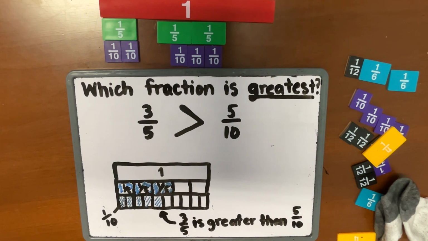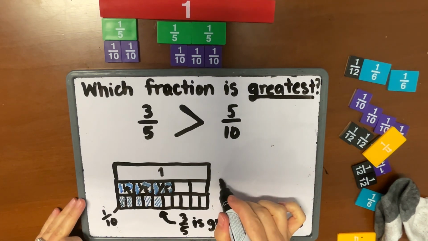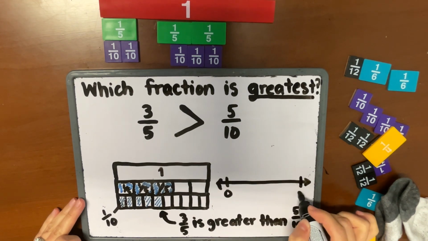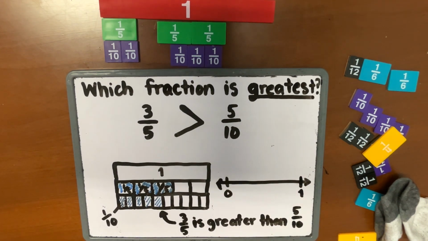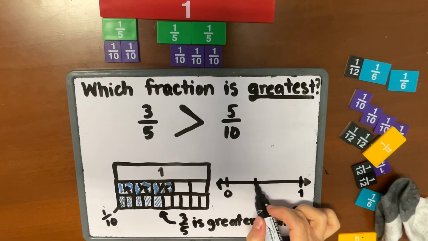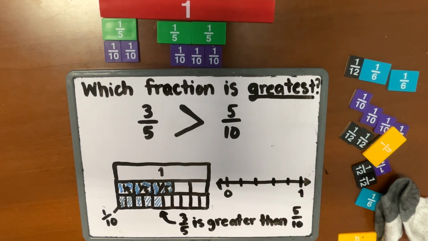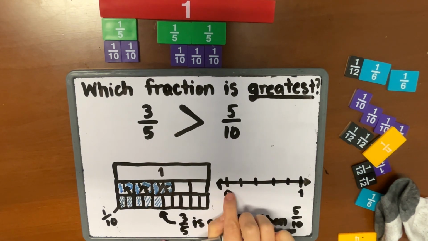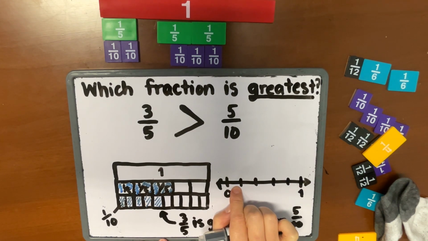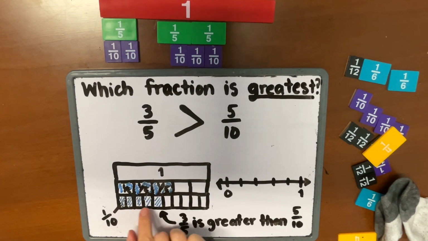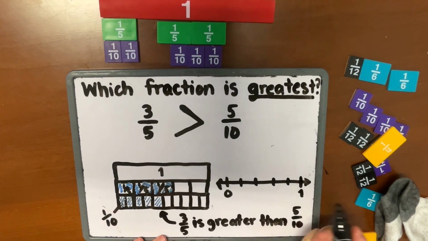Okay, let's think about how I do this on a number line. If I have a number line, I know I have between 0 and 1. And my fifths, I'm going to do it just like I did here and make my 5 parts. 1, 2, 3, 4, 5. Sometimes in grid paper, I've seen people think, oh, if I make 2 squares is 1/5, 2 more squares is another fifth. That's a great way to do it on graph paper. And then you can make each of these one little square in your grid paper. So that's a great idea.